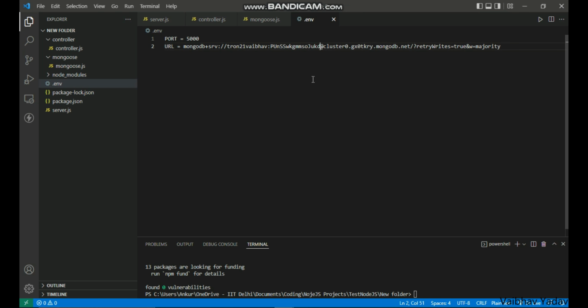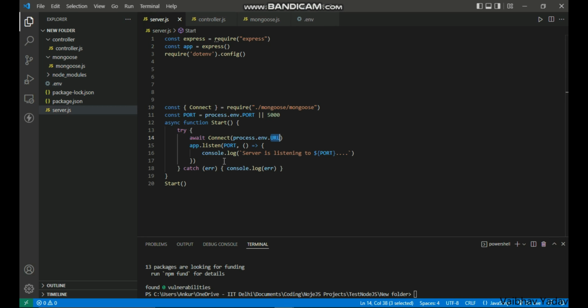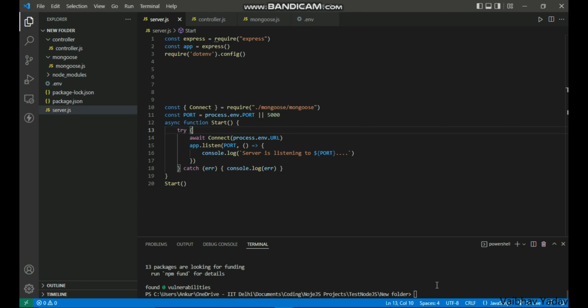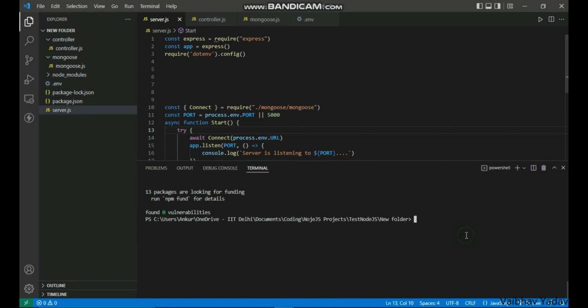Let's paste our password here, and the name of the container that will contain our database, we will name it my database. As you can see, the URL has been successfully completed. So everything looks fine. Let's instantiate our server with node server.js.